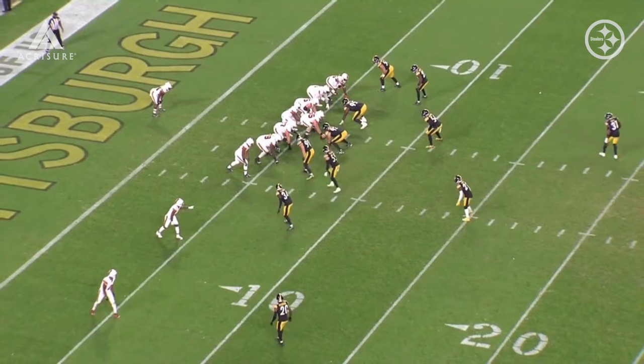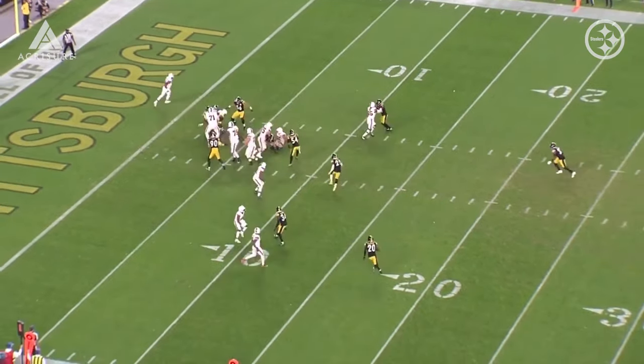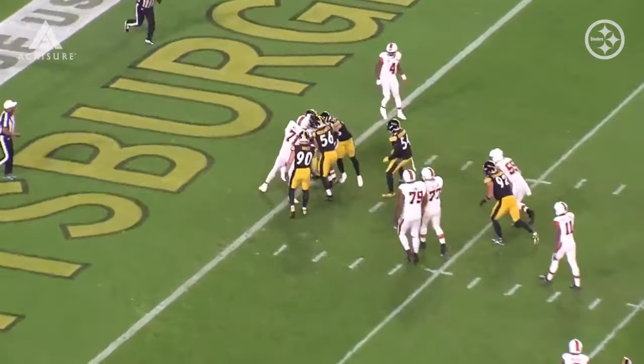If you do these types of shifts and slides just before they snap the ball — which is exactly what happens — and they time it perfectly, this is often what happens: you have people that are unaccounted for, you get Holcomb in the backfield, and you completely ruin their running game. I don't expect two touchdowns against the Raiders — it would be nice — but this defense is playing as good as any in football, and is going to help win games until this offense can get back on its feet and start matching what the defense is doing.